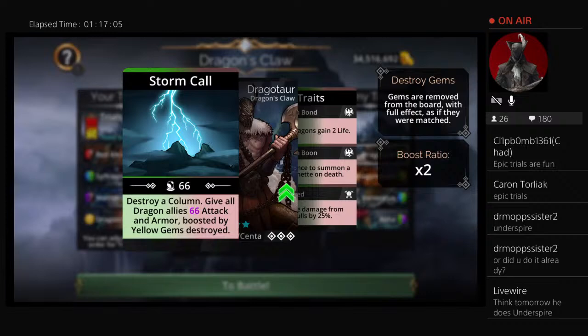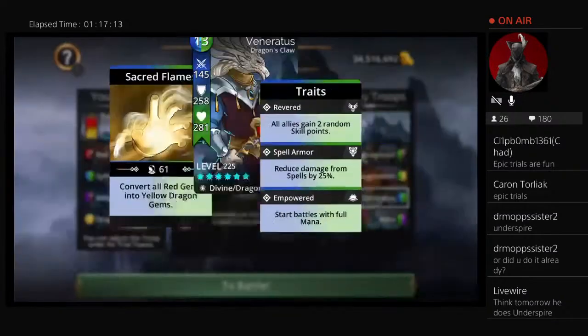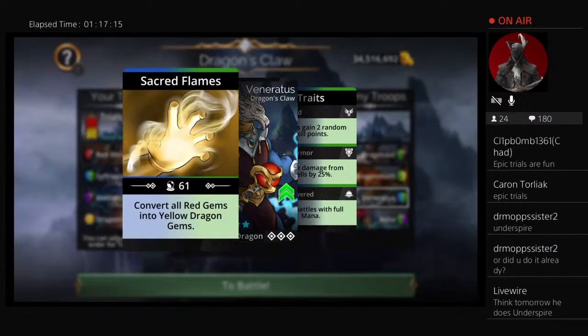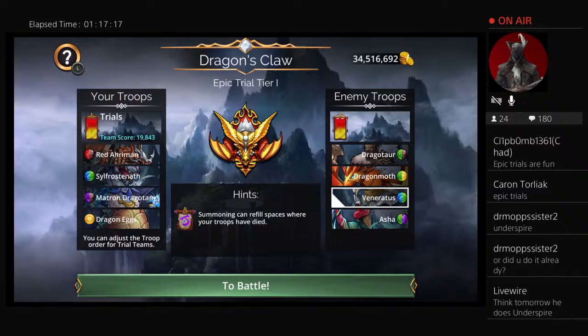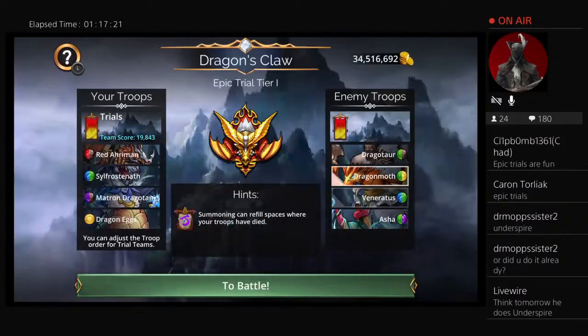Dragator could be a problem. You might want to get them out of there. You don't want them gaining a ton of attack and then hitting you with skulls. Dragon Moth, probably not that big of a deal. Veneratus. Yellow Dragon Gems. Asha. Yeah, you just need to get this Dragator out of here and you'll be alright.